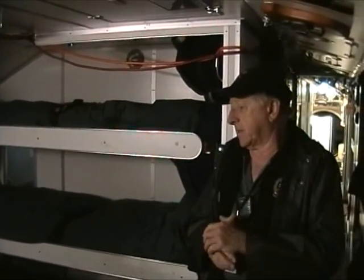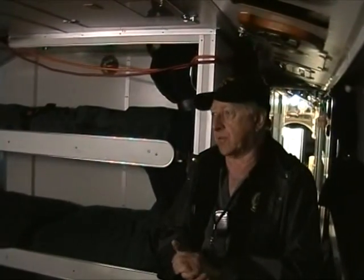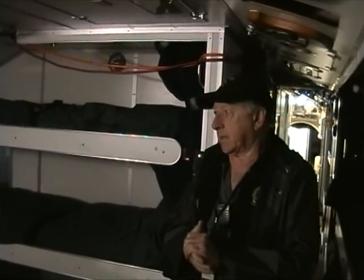Each of those compartments contain 224 lead acid cells. That's a total of 448. And that's sufficient to run the boat for about 3 days without recharging. Or perhaps give you a better idea of the capacity, sufficient to run 3 suburban homes for 12 months. So quite a big capacity.